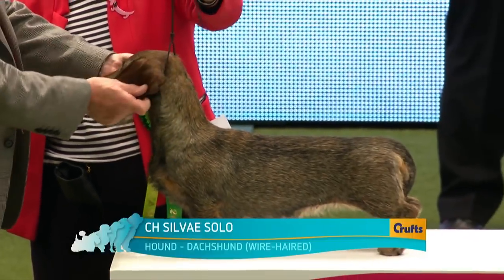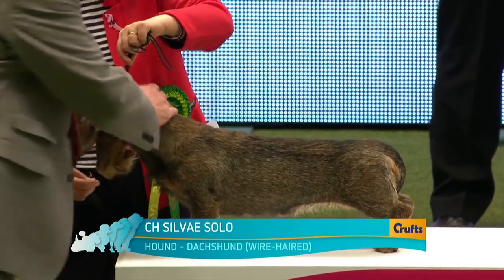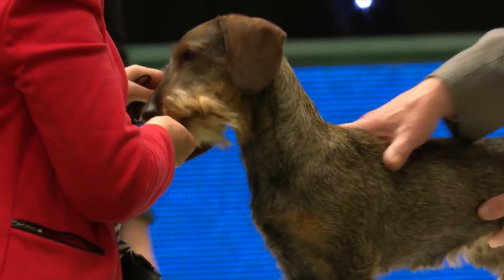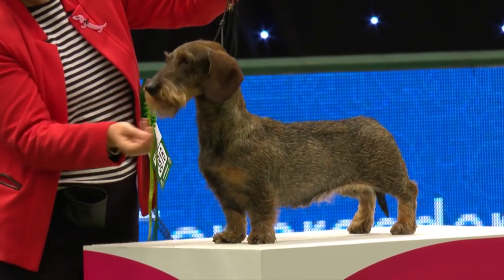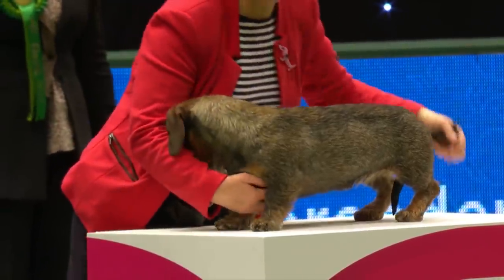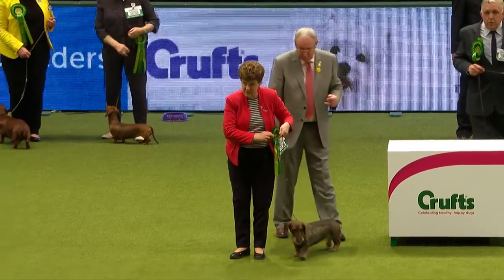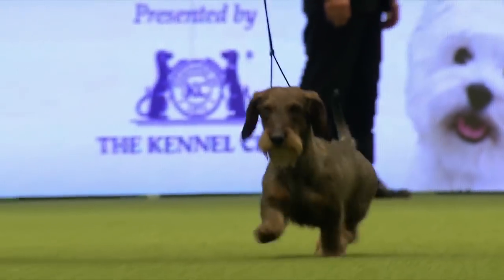Second year running for best of breed for this particular dog, Champion Sylvie Solo, a 3.5-year-old bitch known as Kitty. And this is the standard wire-haired Dachshund. You see the wonderful crisp texture of the top coat there. They've got an undercoat as well for extra protection. This one is a big winner. She was actually second in the group at Crufts last year. Top winner in the breed for a lot of years now. The Sylvie kennel goes back to the Second World War in the 1940s. And this lady has carried on the kennel. So it's got a rich tradition of success in breeding wonderful Dachshunds.